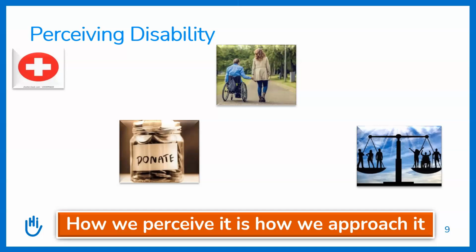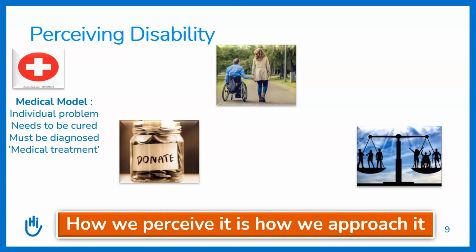And we started some years back with one model that was called the medical model, whereby people with disability were seen as sick persons. So if you had an impairment, you were referred to hospital for treatment. If you had a lack of seeing, hearing, or even talking, you were told, can you see a doctor?